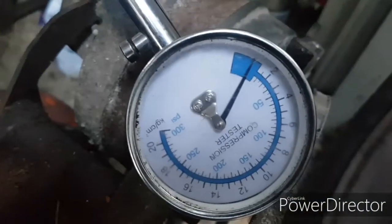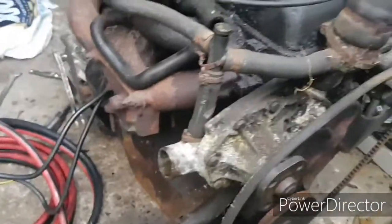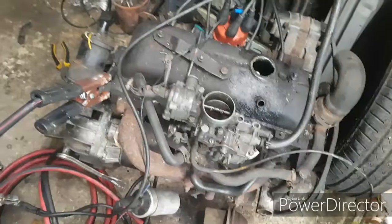Right, so I'm doing the compression testing, and so far we're up to number 2 and they're both saying the same thing, which is what it's reading right now. Absolutely zilch. So what I'm going to do is resort to plan B, scrap the compression testing, and just try and fire it up, shall we?